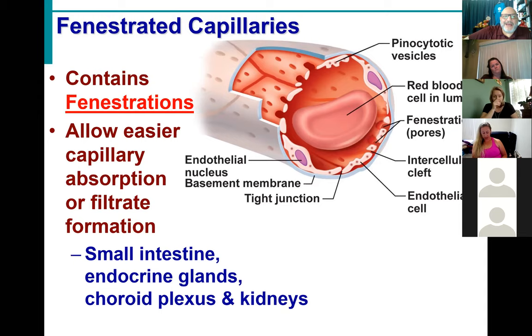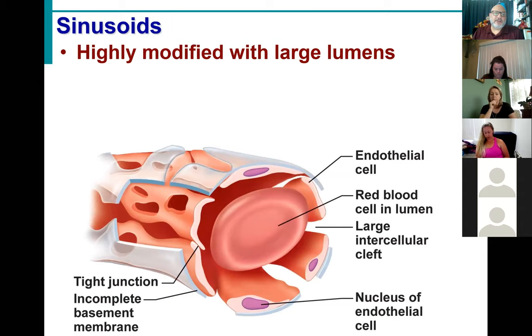And as a big bag of hemoglobin, can that red blood cell last forever? No, that red blood cell is only going to last about 100 to 120 days. So as that red blood cell wears down, don't we want to get it out of the blood vessel? And if red blood cells die, don't we need to get new ones into the blood vessel? Yeah. So we are going to need some highly specialized blood vessels to let really big things in and out. And that's this wonky looking fella right here, our sinusoid capillaries.